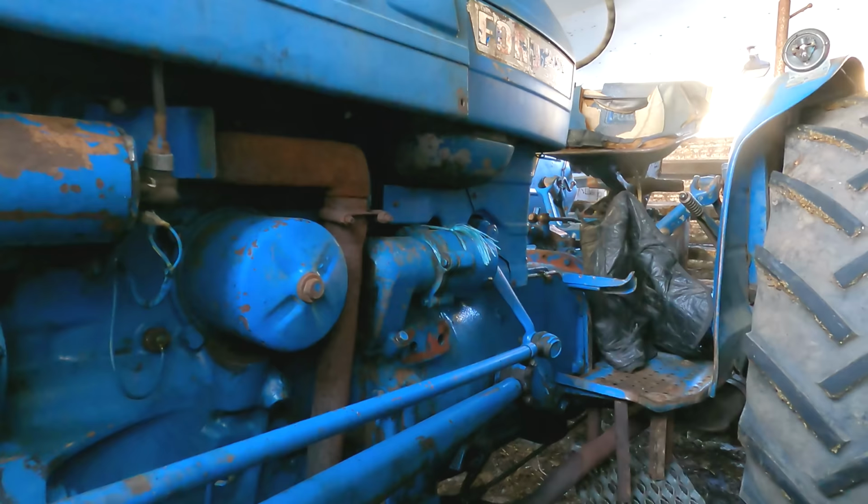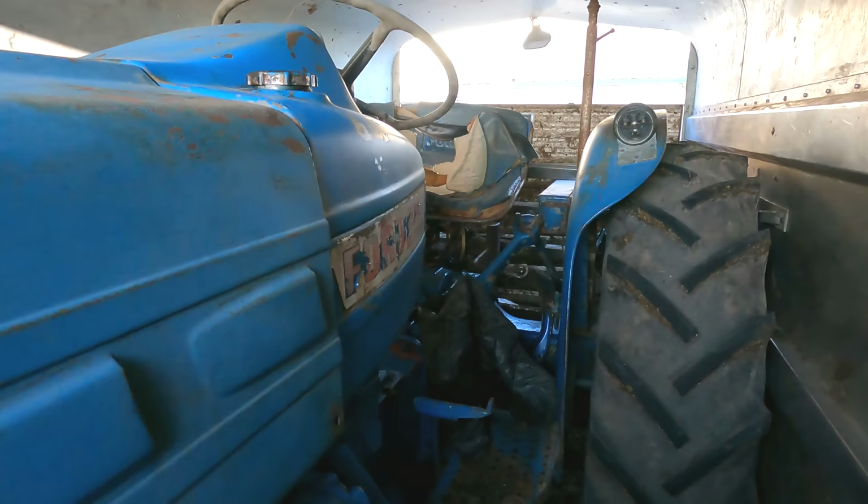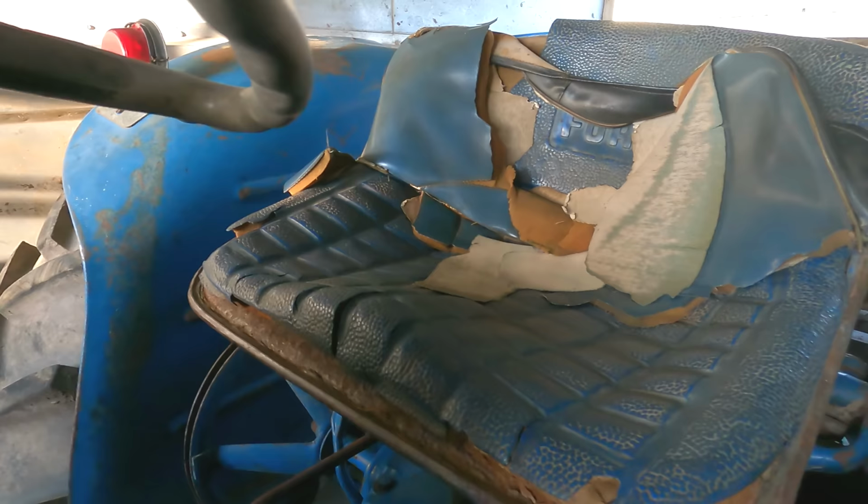Seems to be a very original tractor, and the exhaust is out the back, so that's the normal for all these older tractors out here, will be to have the exhaust come out the back. Let's see if I can get in a bit closer. There you are, she's a very, very original tractor. Seat and all, even though it's a bit worn.